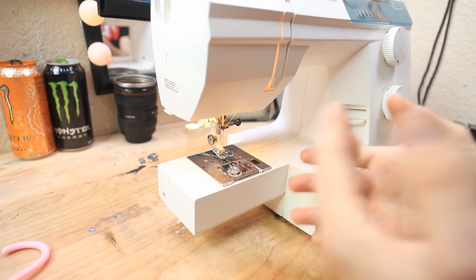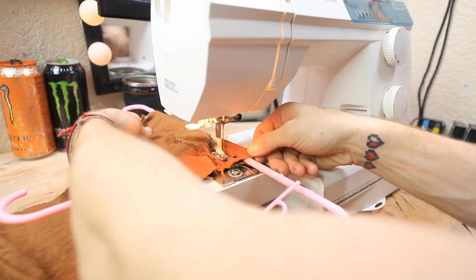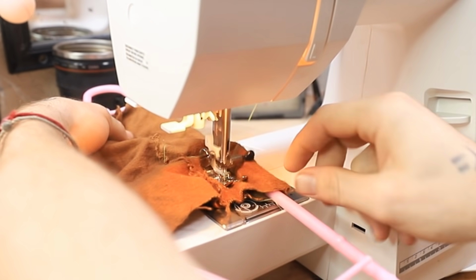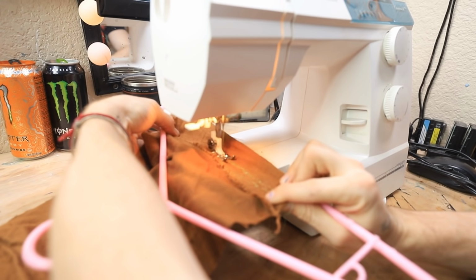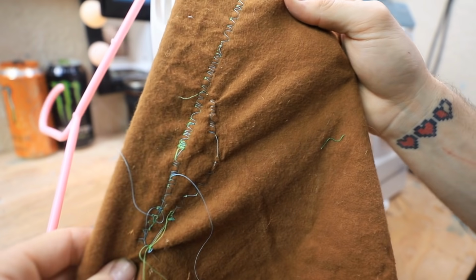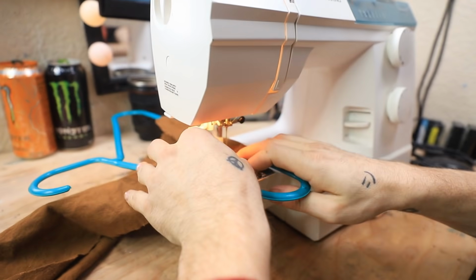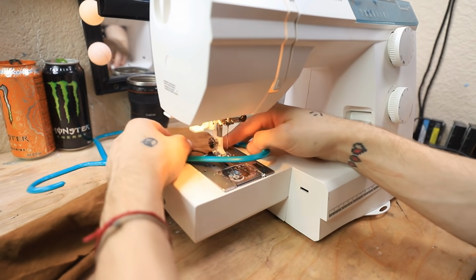Okay, so Tori showed me how to use it, so we're gonna try this again. So we're gonna start this again right here. Just real slow. Uh-oh, there's a thing that's happening right here. What even is this? Okay, it looks like we did it. I mean, I guess it's not that bad. So let's do the other side. Here we go. Whoa. Man, I'm really good at this. As you can see.